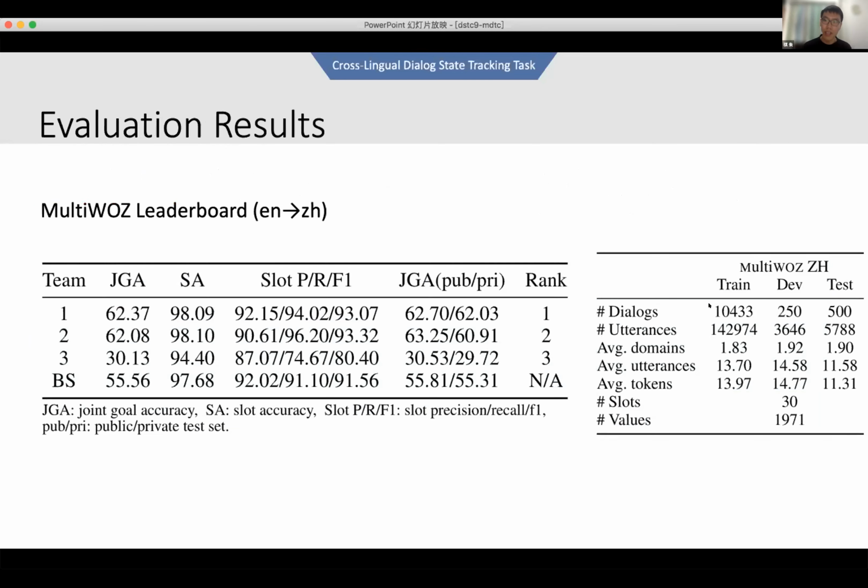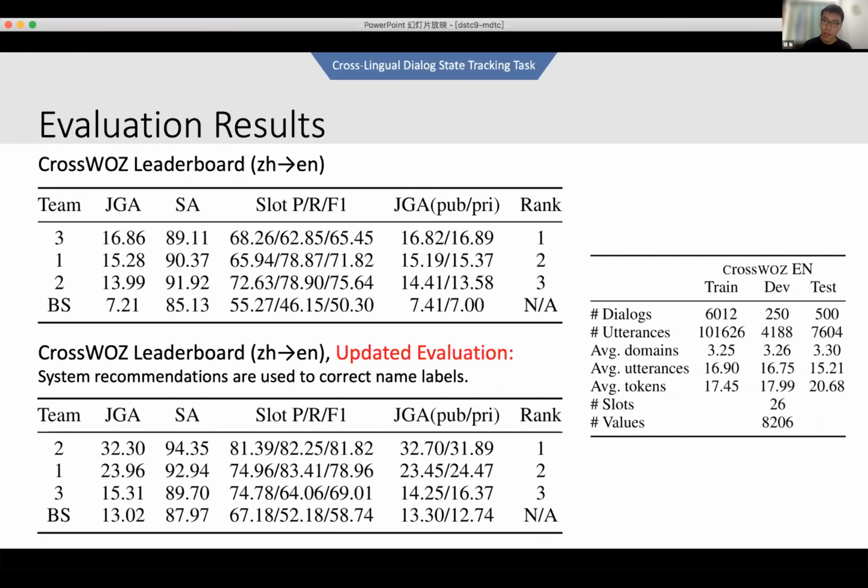the translation from English to Chinese has fewer problems, but the translation from Chinese to English may cause some, because there are many names in Chinese that are hard to translate into English, and there are some dish names in Chinese that are also hard to translate to English.